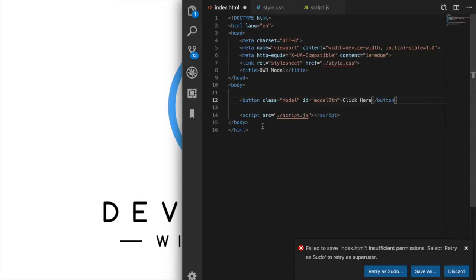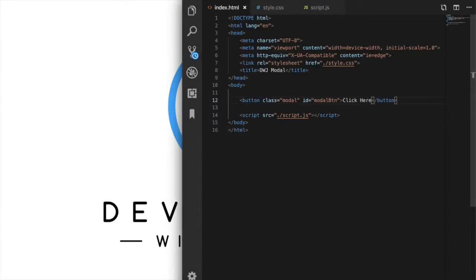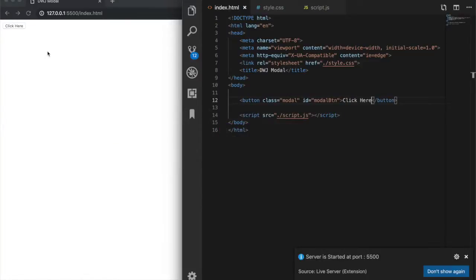I'm going to save that, and use the Go Live on VS Code to open it up. As you can see, we have a working index HTML page. The button's right there.